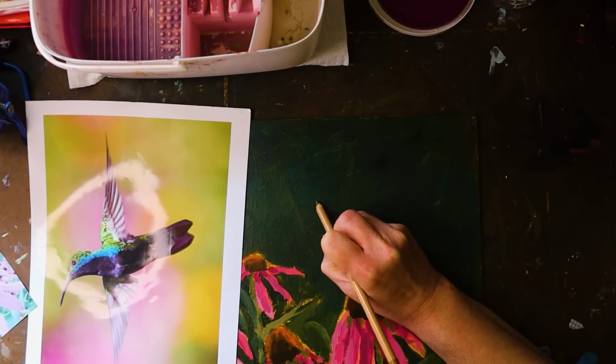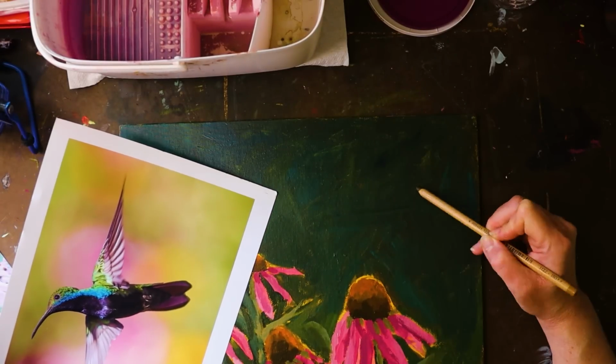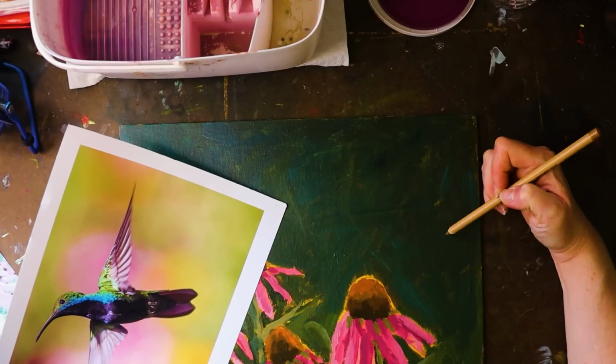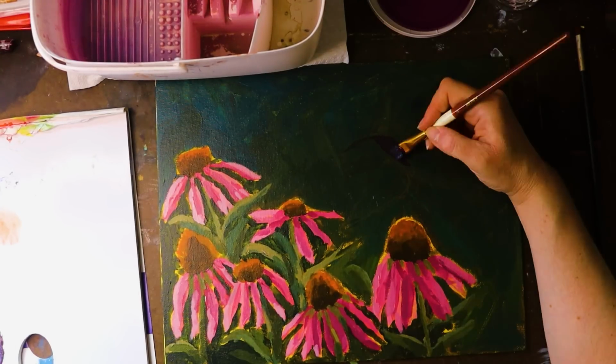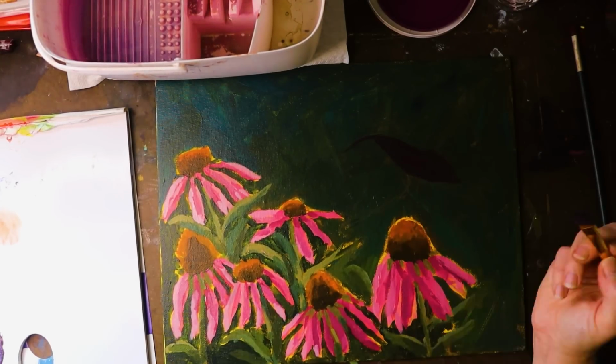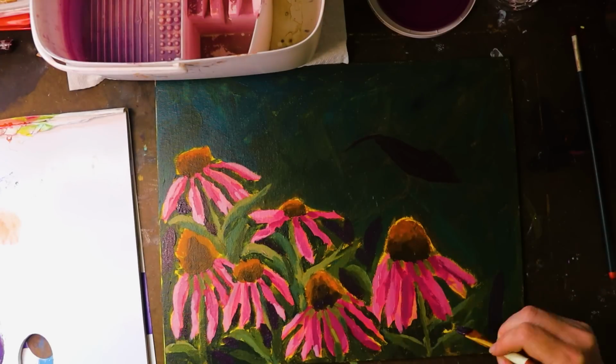Okay, so I did leave this sketching in here, although you can't really see it. I'm not sure why. I think it was just because it was so dark out. I used a Faber-Castell Pitt pastel pencil. I ended up cutting a little there because you couldn't see it, so what was the point? But I used a pastel pencil.